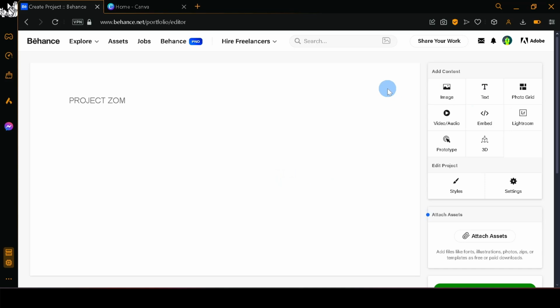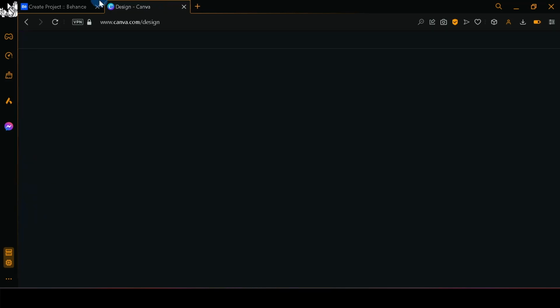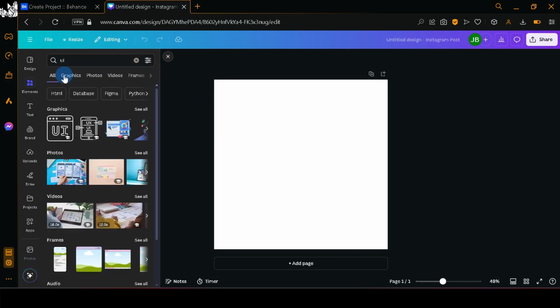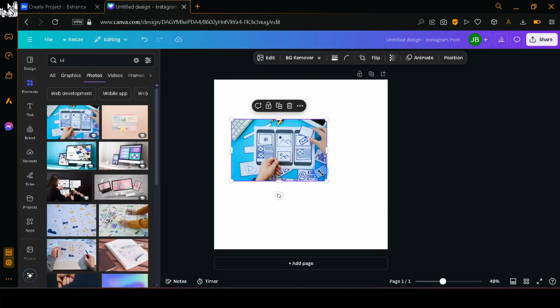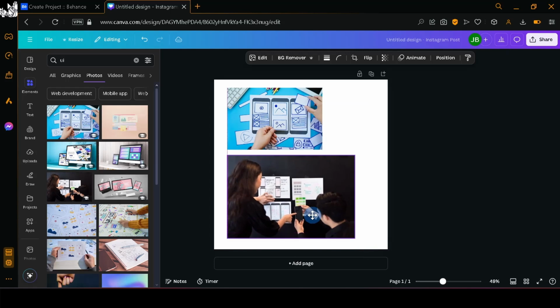For the images over here, maybe I wouldn't recommend that you just simply slap the image onto your project as is. I would recommend that you guys utilize Canva over here to create some sort of collage for your designs and stuff like that. You could utilize Canva for that to make your life easier. Like you could put together images of your design over here. So let's say UI, something like that, graphics, just for the sake of example over here. So maybe you made a design, you could make a collage, something similar to this. Just use Canva for your image designs.